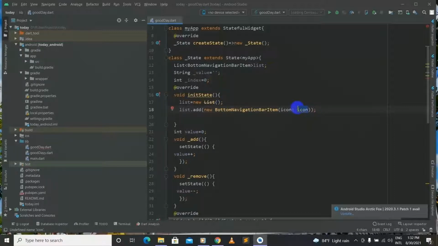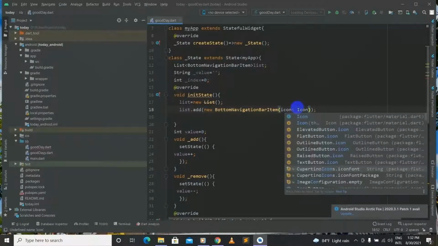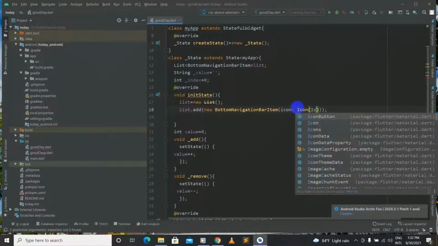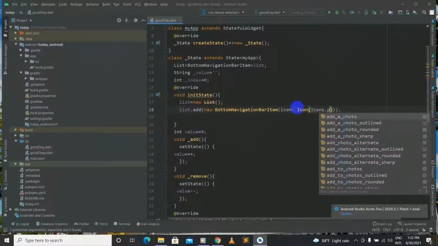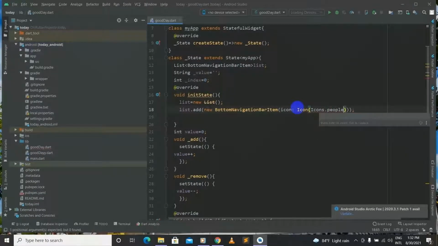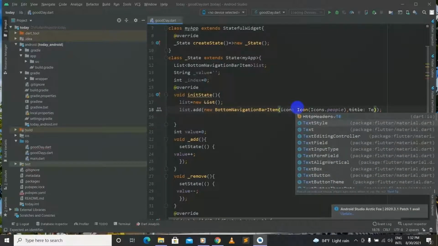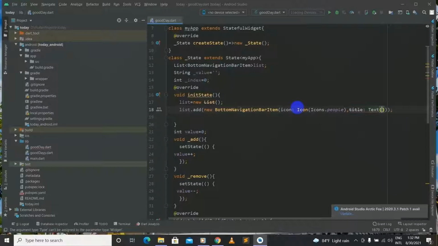For our first bottom navigation bar item we type icon, and inside we say Icons.people, and we can give a title for it as well. We can put a text to our title. For the title we will give people.